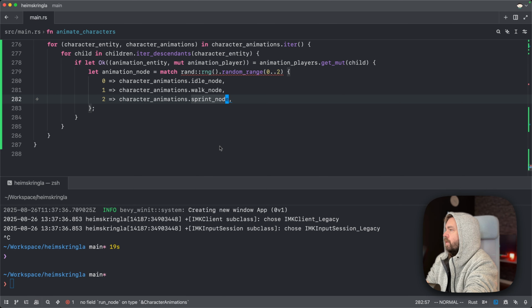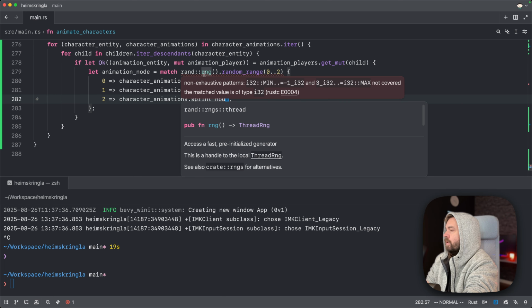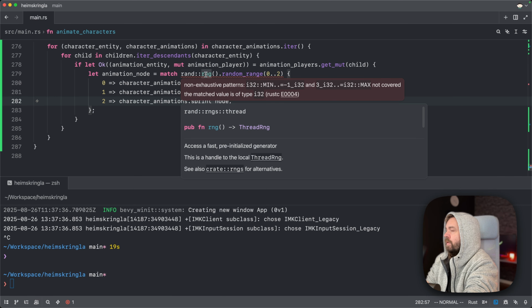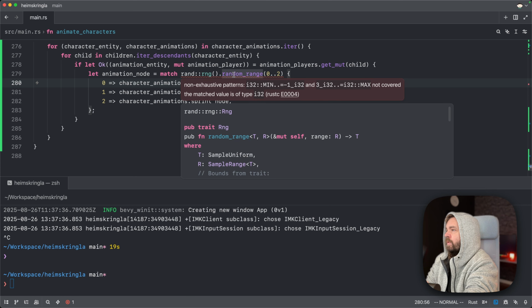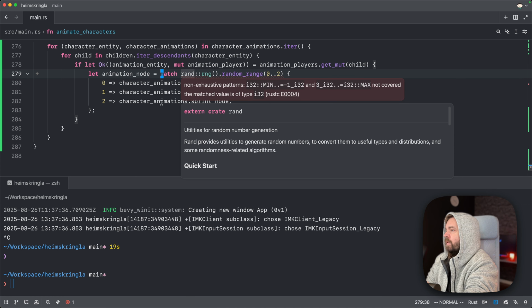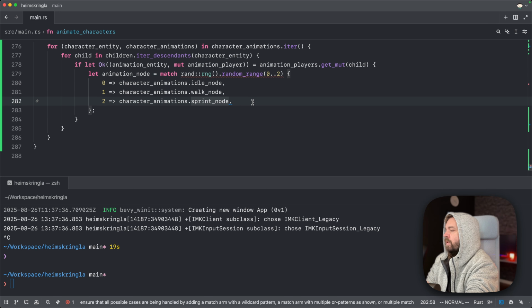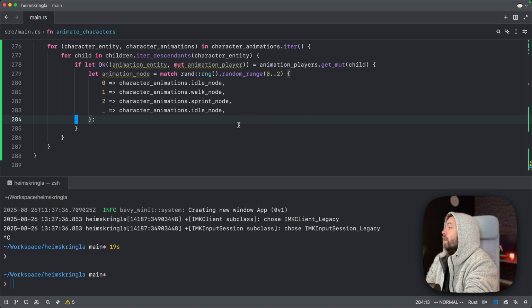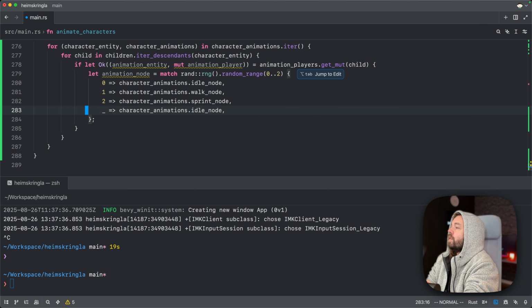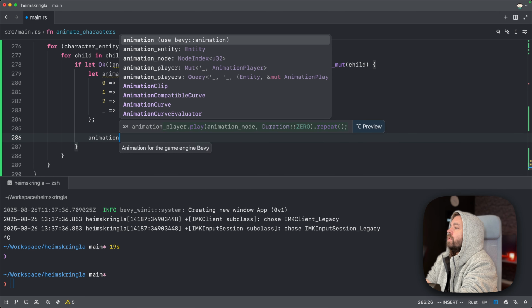Split. 0, 1, 2. Yeah. Animation transitions.